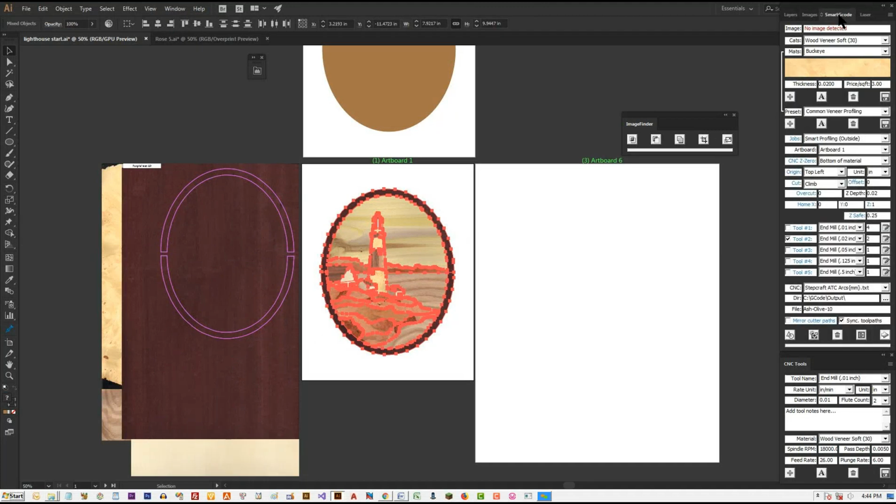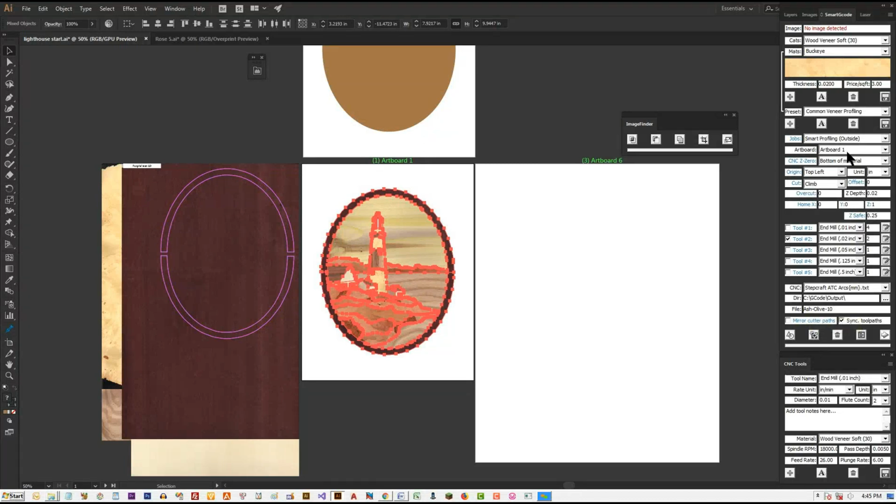And go to the Smart G-code panel and make sure we use the same tool that we used before when we were rounding the corners. So make sure that is selected. And then we click on Create Toolpath.